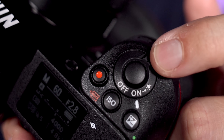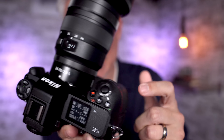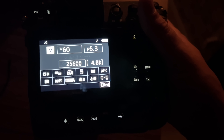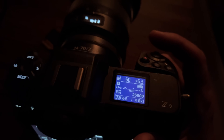For my next point, look at the shutter dial here — off, on, and then a light setting. That light illuminates all the buttons, and that is a life-saver when you're suddenly doing astrophotography or shooting in a really dark auditorium and you don't want to light the whole room up with a flashlight.